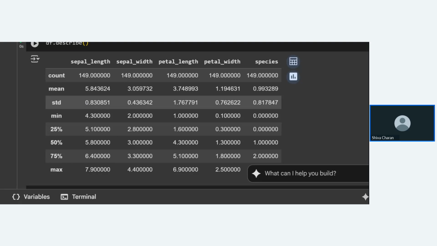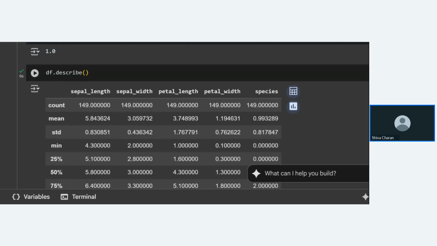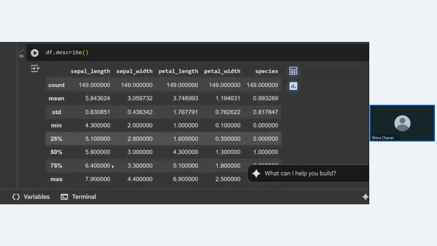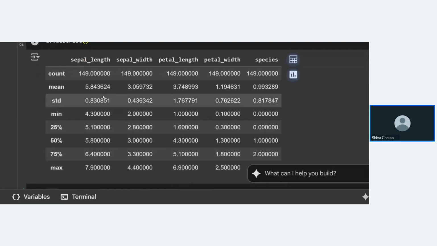Based on these two values, I will calculate. For the first value present in this sepal length, let's say 5.2, I will calculate for 5.2, and whatever value I get, I'll consider that. I'll try to maintain the distribution, and I'll make sure that the mean value is 0 and the standard deviation is 1. It will be roughly in -1 to 1, depending on the mean and standard deviation.